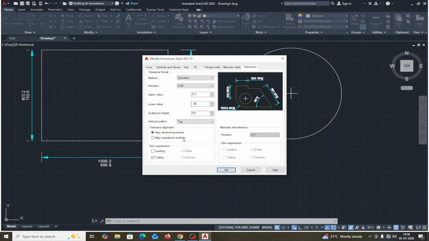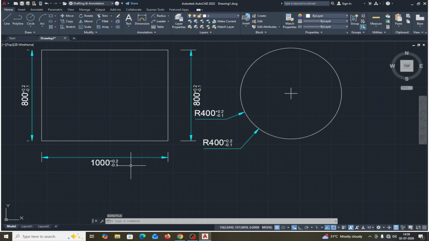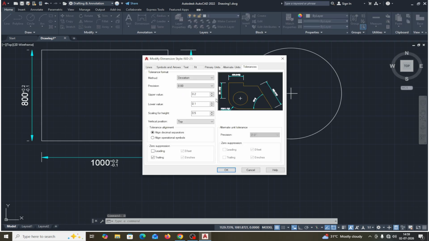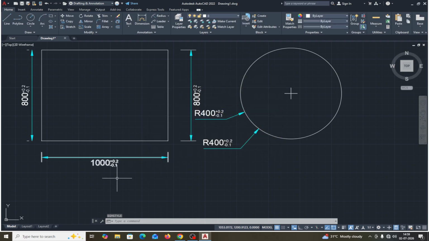Align decimal separators, suppose use this one, and close it. Now the decimals are aligned. If you want to align these operational symbols, D, enter, modify this one, and align operational symbol. Now you will see plus and minus will be aligned. Okay, and set current, close. Now the plus minus are aligned. In this way you can use it.